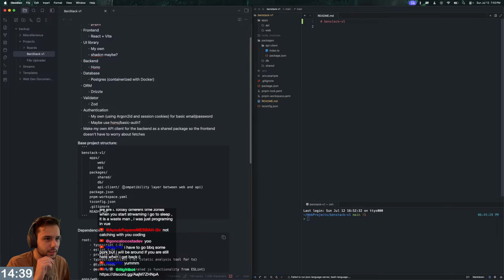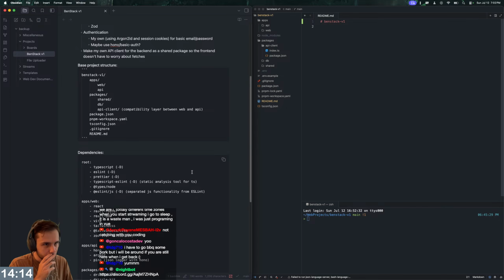And I don't know if this is exactly what a compatibility layer means, maybe it has some other more common definition, but I would define it as a compatibility layer, some sort of API in between just to do those fetches directly. I know I could use something like Axios, but I want to make my own, so that's good.